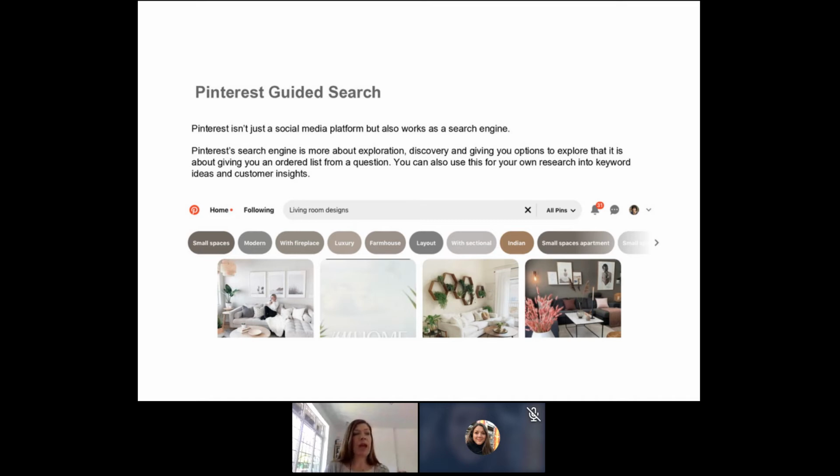retailer, what kind of looks are people looking for? What pins are being repinned? What kind of color schemes are there? All of those kinds of things that you can be searching for and you can possibly be recreating with your products. The thing with Pinterest and within the guided search is that if you decide you want to create a Pinterest presence, or when you're looking at your current Pinterest account, what you need to think about is what else can I talk about other than just what it is that I do?